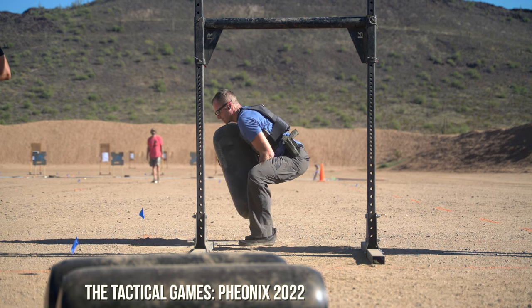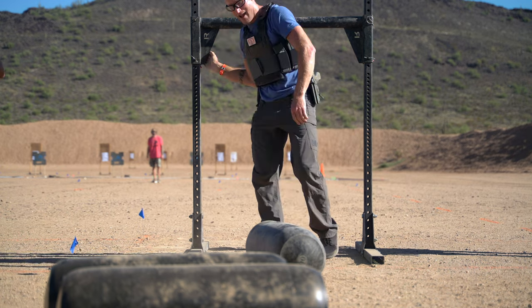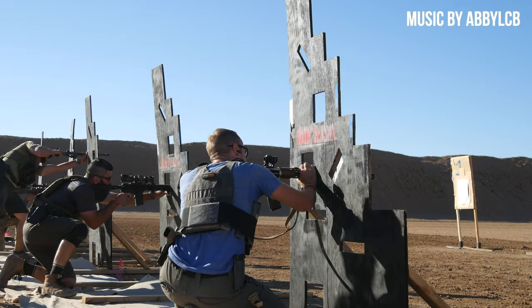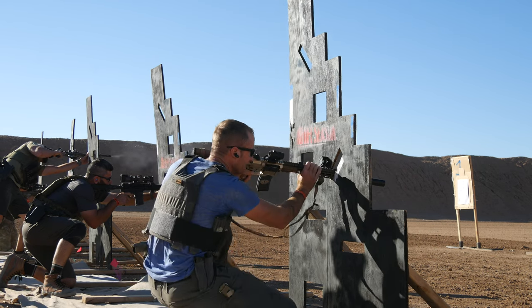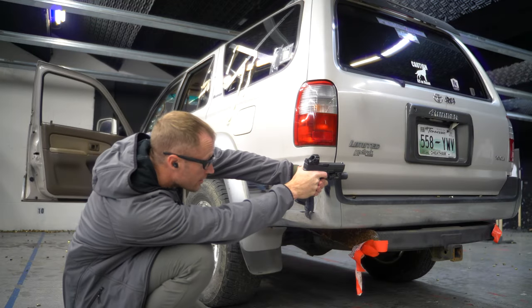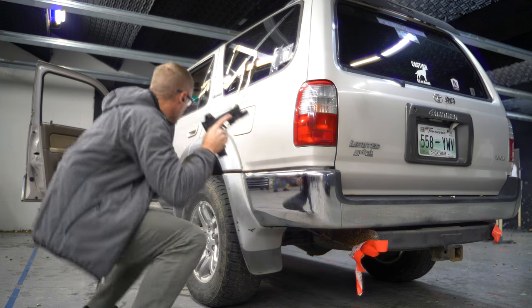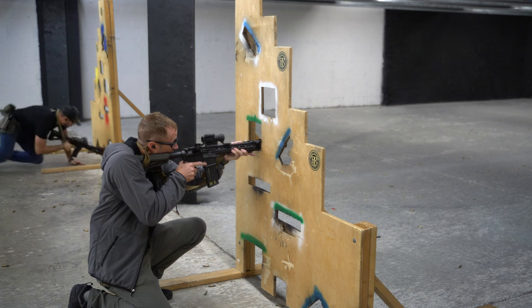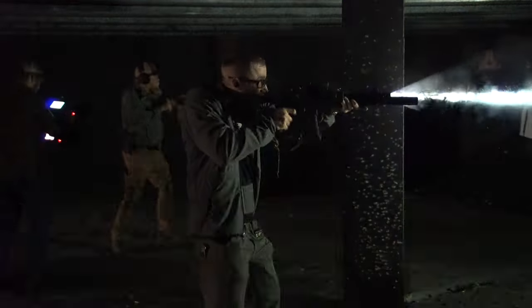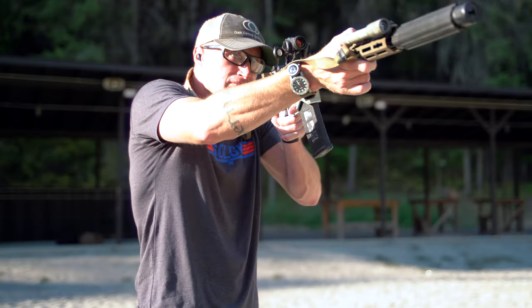That said, what has been my experience with these NoizeBarrier Micros? Well, I've actually used them quite a bit in both some shooting competitions to include Desert Brutality 2022 and actually Midnight Brutality 2023. And also some shooting courses as well. And on top of that, obviously just trips to the range. I will say, I actually really like them.